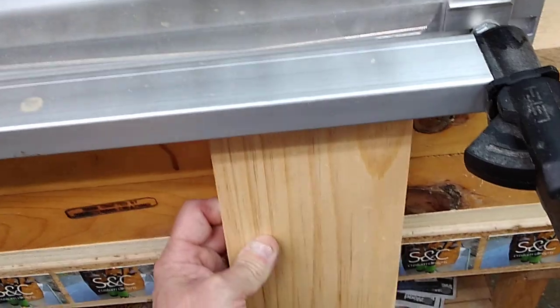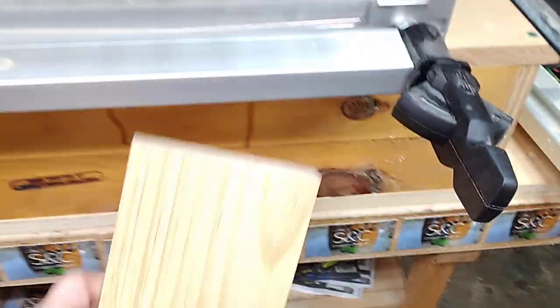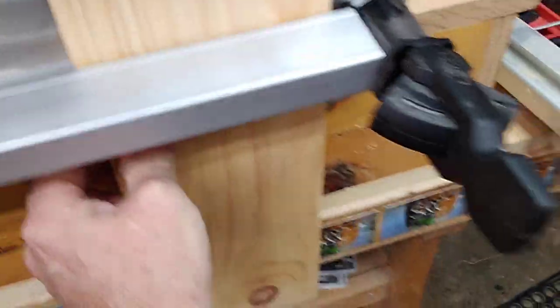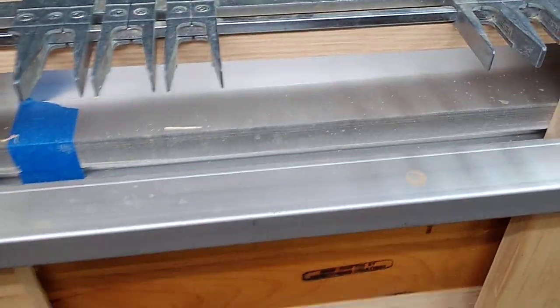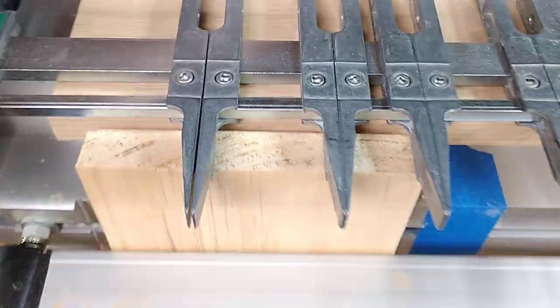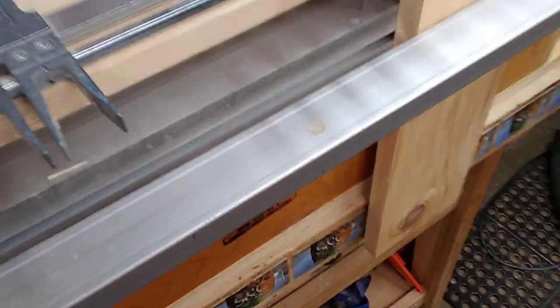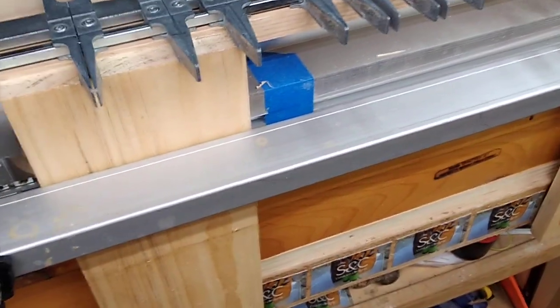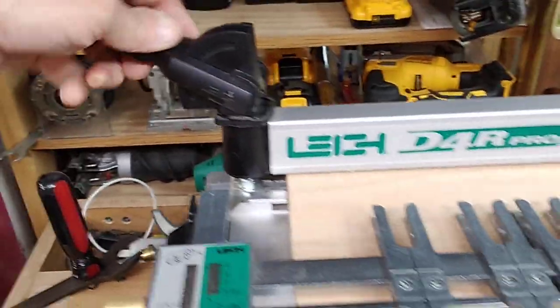And we'll take this piece. In order to loosen it, you just turn it like that. Again, we'll push it up there, tighten it in. Okay, now we can take this piece and push it in flush, like so. That's the whole point behind the backer. You want this piece here to rest against it. Now we'll lock that down.